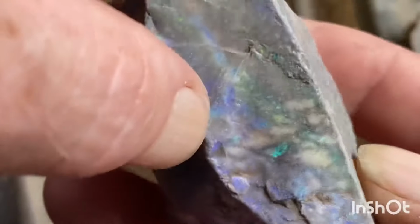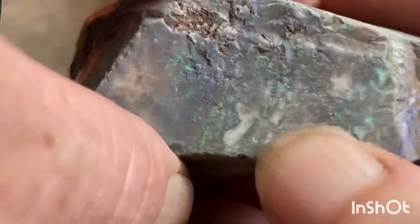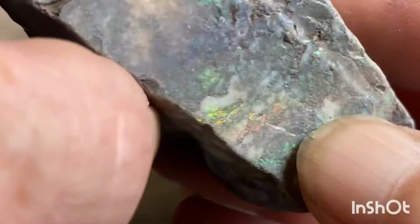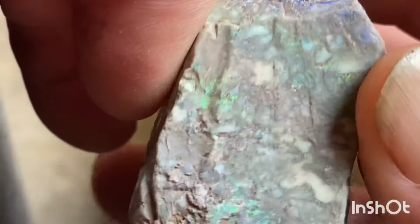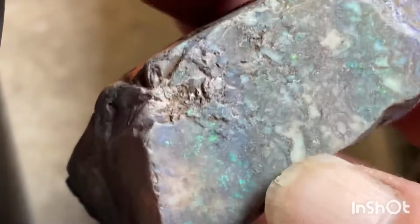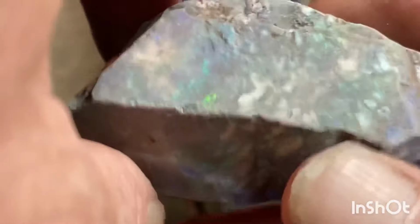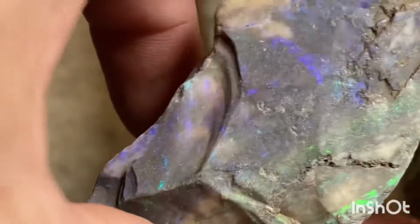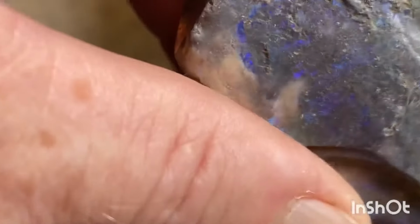That's a nice bit of colour there. Bar sort of runs through there. We'll see if we can chase and get a face of that. Might be a decent stone. But again, there's white spots in amongst it. It's not going to treat. There's crystally bits amongst it, which makes for interesting stones, so we'll cut it. But they're not going to turn out as nice as some of these ones, that's all. But they'll still be stones. So we'll get on and do some of these.